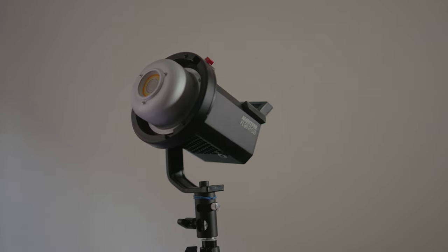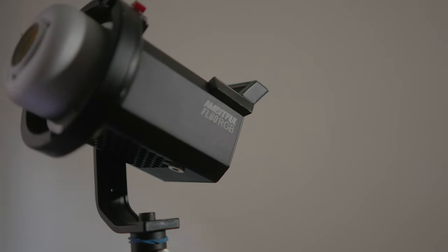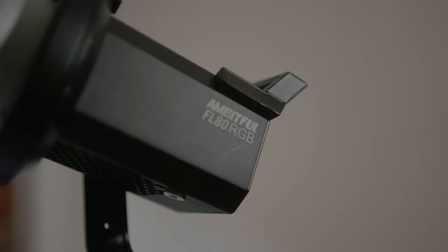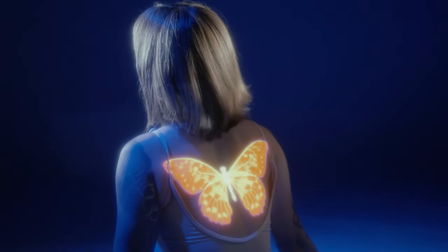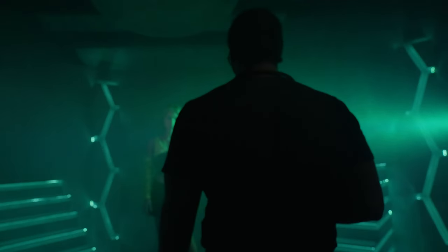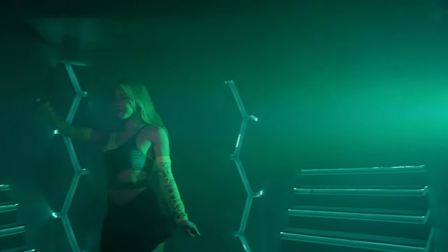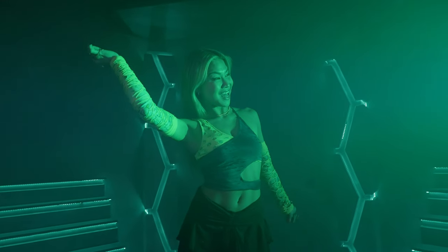The second light is probably my favorite when it comes to color lights — the Ambitful FL80, another 80-watt light. Like the GVM it has daylight balance, but this one is fully adjustable with full RGB and full Kelvin temperature ranging from about 2800 all the way up to 8000 Kelvin. It's a full Bowens mount, full COB design, has a protector over the LEDs, runs off NP-F batteries, and is really small and portable. It's my favorite overall most-usable light.